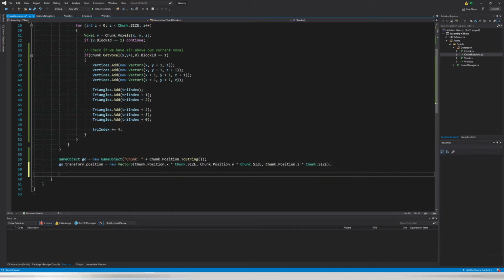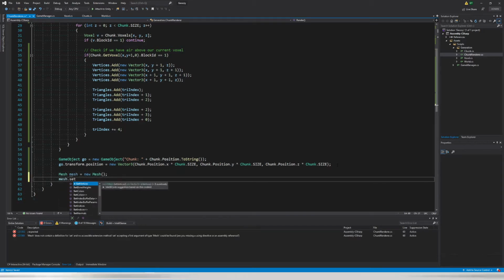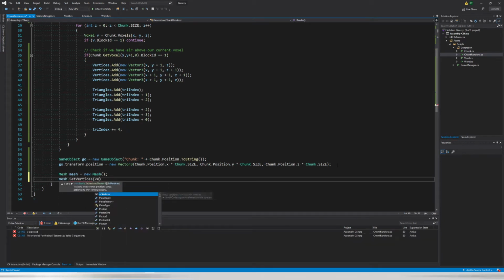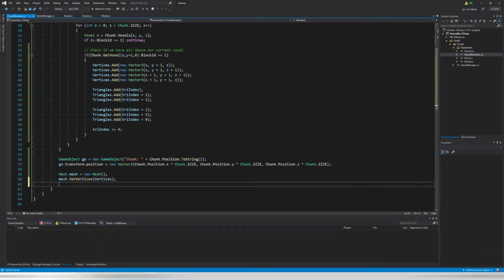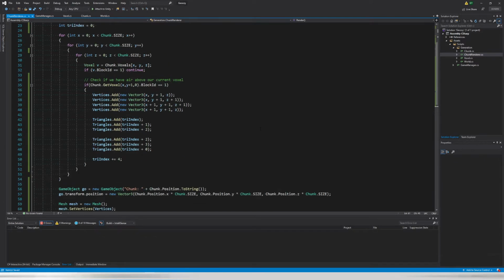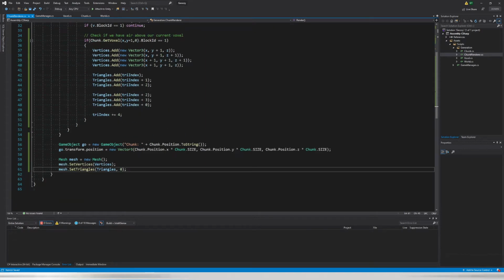Now, after we've done that, we just need to add the mesh renderer and the mesh filter and to create a mesh. Let's first create a mesh. Mesh is new Mesh. Mesh.SetVertices, because we first need to set the vertices, and we set it to the vertices. Do the mesh.SetTriangles in order to set the triangles, and we set it to the submesh of 0, since we assume that we are not going to generate more than 65,000 triangles.